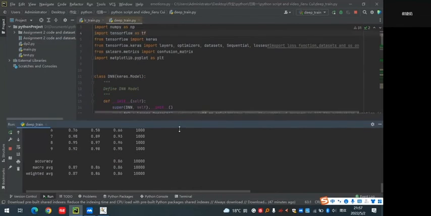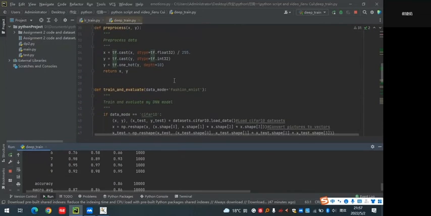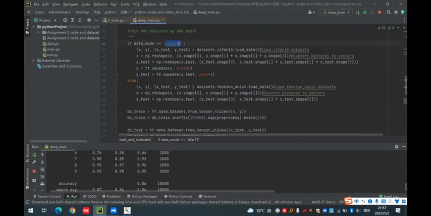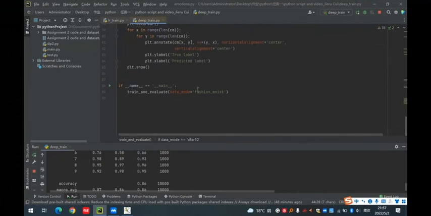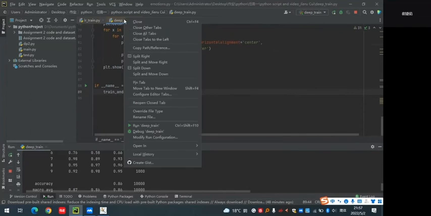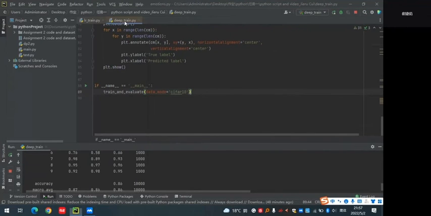Okay, let's run my DNN model for the CIFAR-10 dataset. Here, change to CIFAR-10. Okay, let's run it.